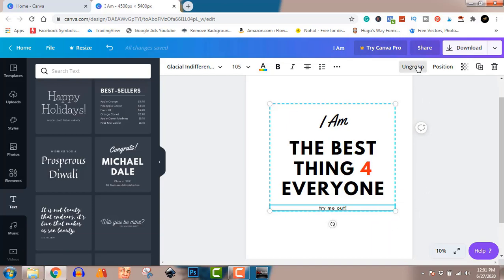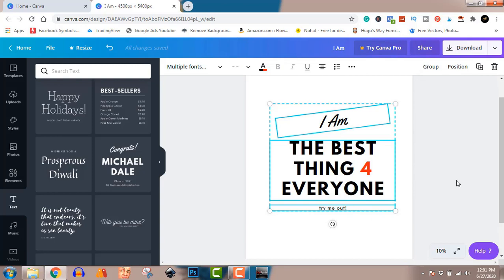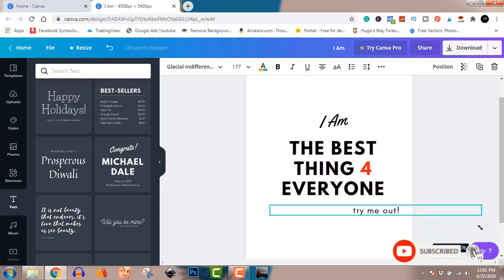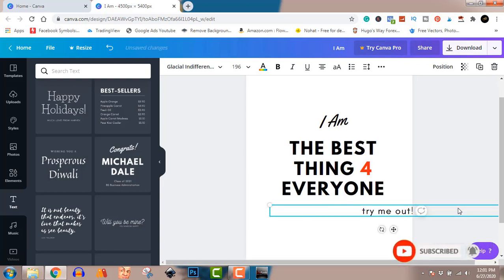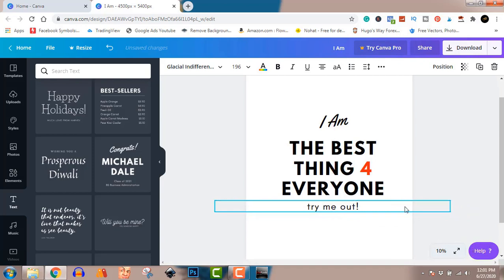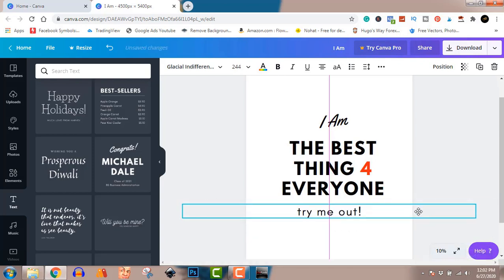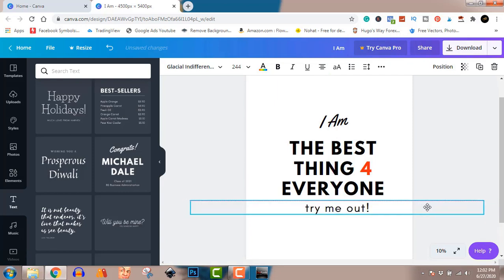So I'll ungroup these 3 layers so that I can edit them separately. So for this, I'm just going to increase this try me out, like so. I'll increase this a bit again. Remember the way I told you how to increase stuffs?